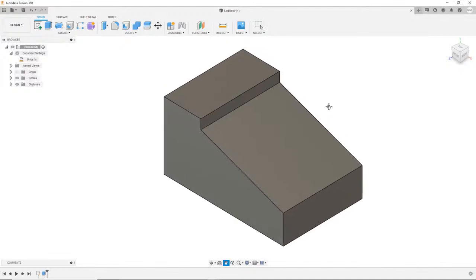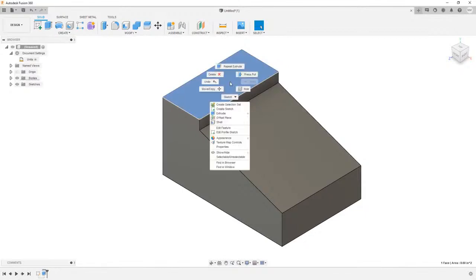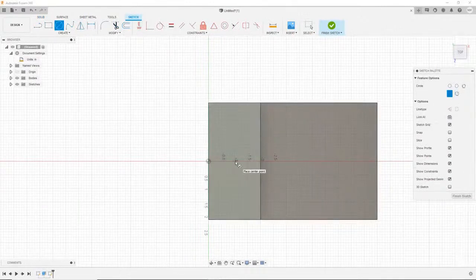Let's now create the cylindrical feature here. Selecting this face, right click and select create sketch. Let's press C, the shortcut key for circle. Let's hover our cursor here in our origin and let's locate the midpoint.